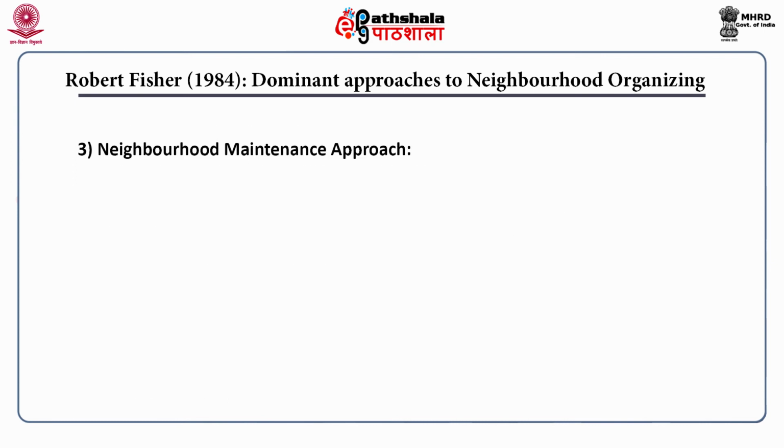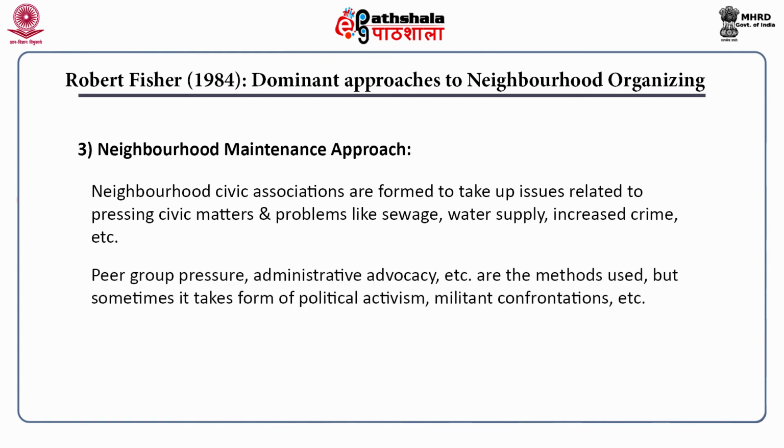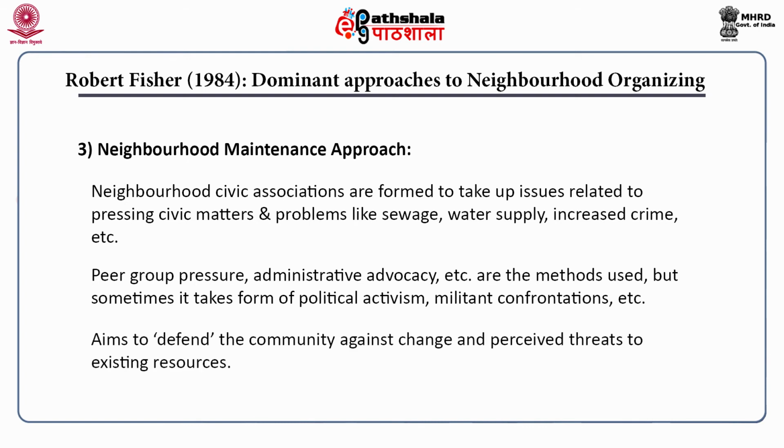The third model is the neighborhood maintenance approach. Neighborhood civic associations are formed to take up issues related to pressing civic matters and problems like sewage, water supply, increased crime, etc. Peer group pressure, administrative advocacy, etc. are the methods used, but sometimes it takes the form of political activism, militant confrontation, etc. It aims to defend the community against change and perceived threats to existing resources.